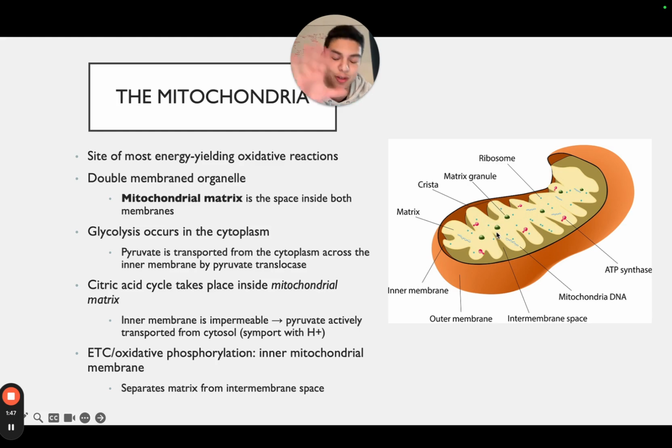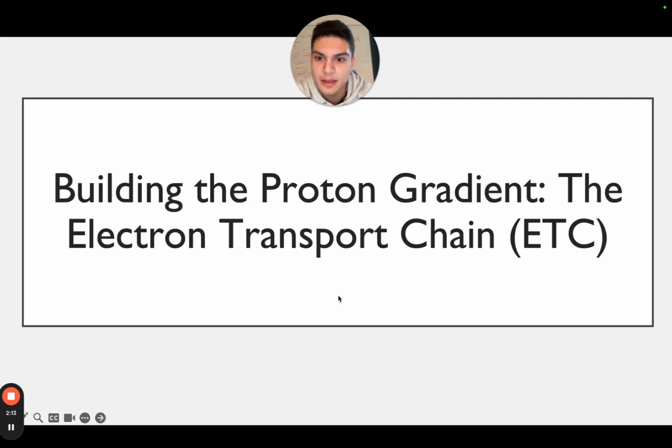And just like a little sneak peek or teaser is that with the proton motive force, we want to build up a gradient inside the intermembrane space, so we don't want the protons to go into the matrix. So that's something to keep and distinguish is like the symport, it basically decreases the proton motive force because the protons are able to freely go through. And then ETC, that's all I need to say.